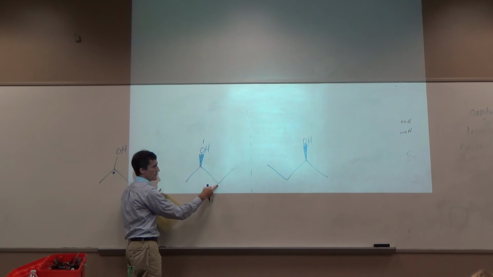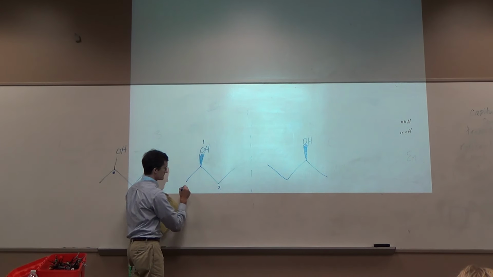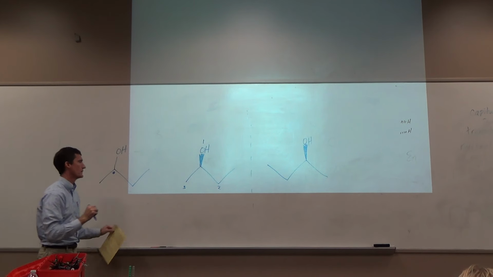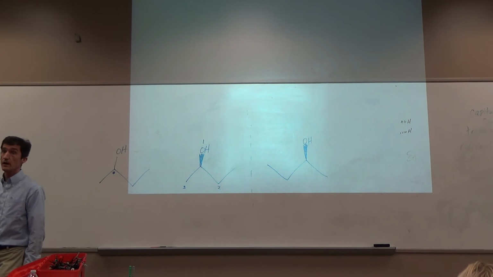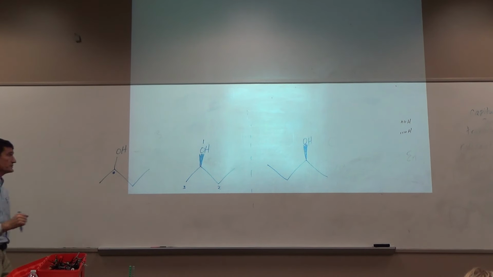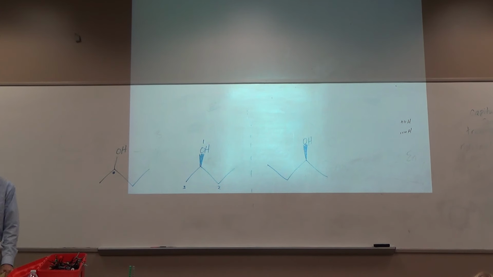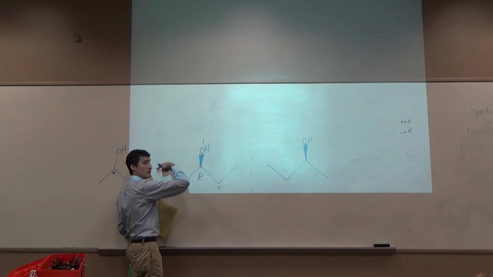Okay. Carbon with another carbon or carbon with just H's? What's the 4th group? The H. And the H is how? Back. It's back because the tetrahedral has 2 in the plane, 1 forward, the other thing is back. The H is back. Is this R or S? R. 1, 2, 3. Clockwise is R.